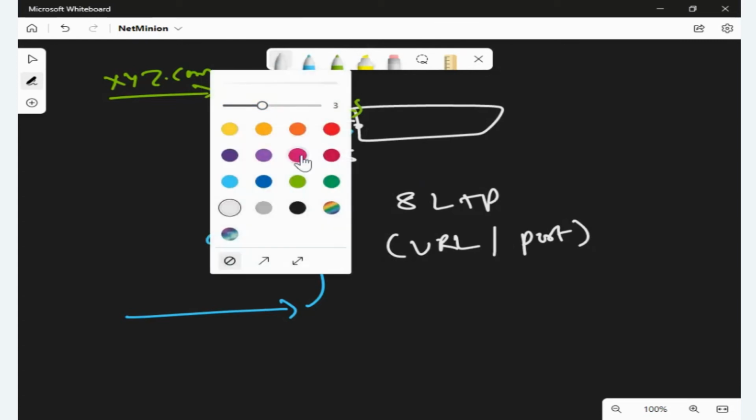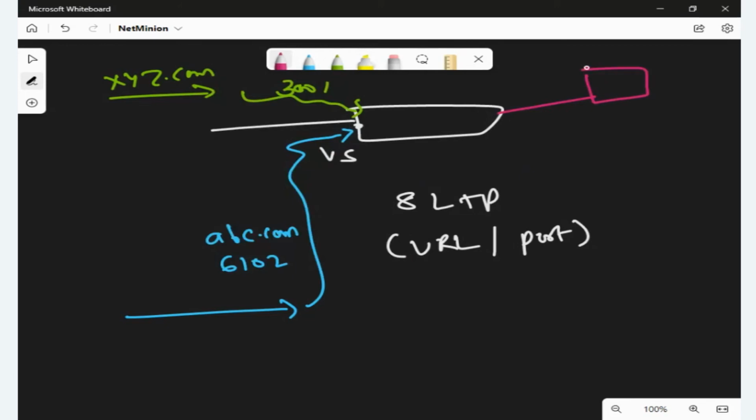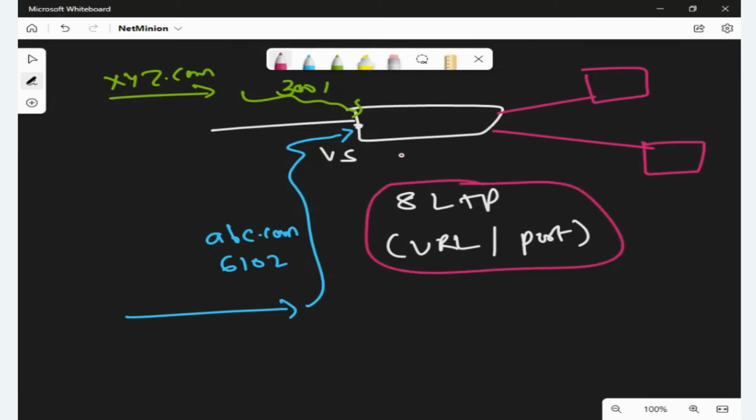You mean to say XYZ has a different tool and ABC has a different tool. Yes. And using LTP, you are just matching these two criteria and sending traffic over there and over there, depending upon the URL and ports, right? Yes, exactly. I did the same thing for 8 different URLs using a single virtual server IP. Okay, got it.